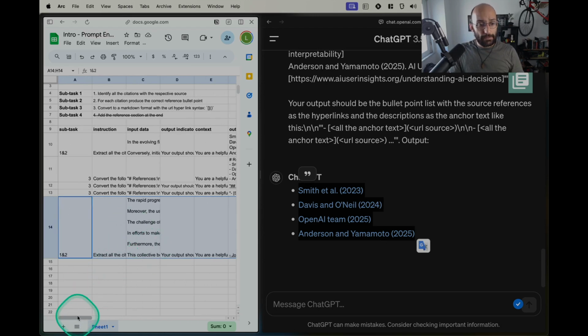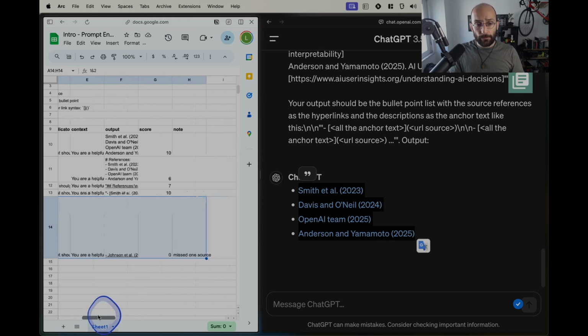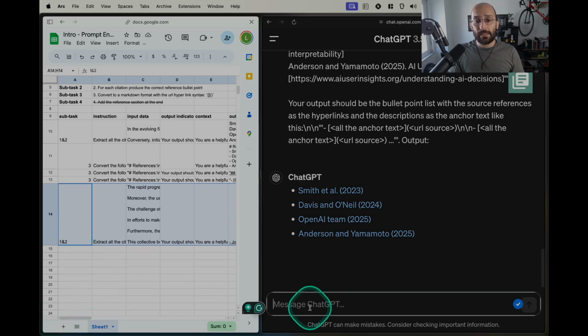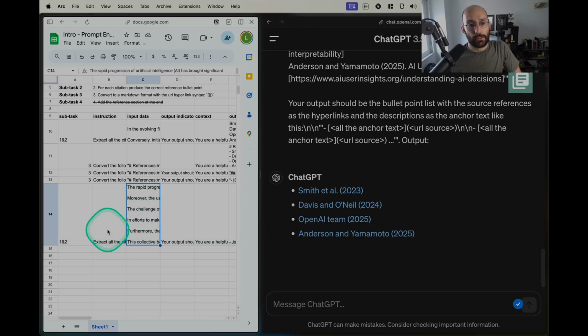So I have here a different input data example, and we're going to be going through the same process again and again until we get to what we're looking for. All right, so we've done one example, right? So I want to cover a second example, and we want to go through the same process and work our way up to getting the best score possible in this particular example.